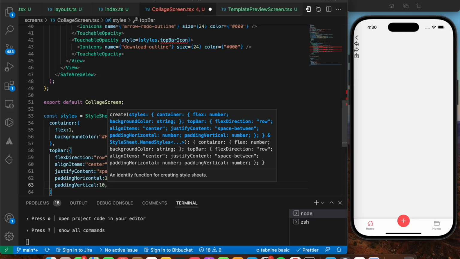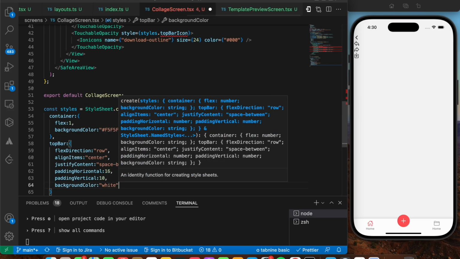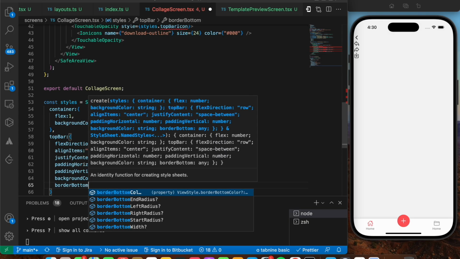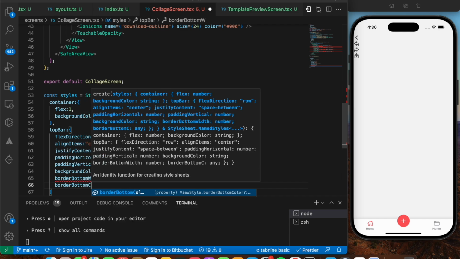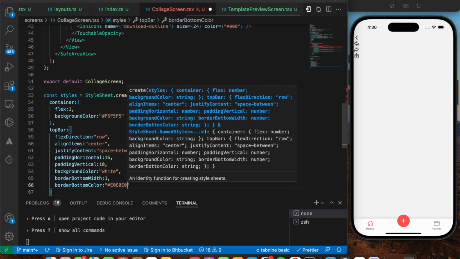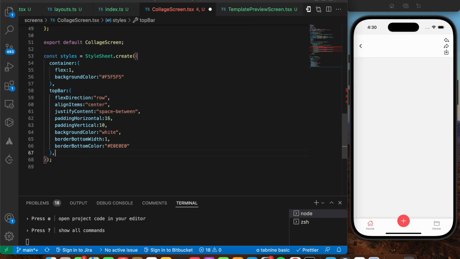Okay, then we're going to give it background color of white, then a border bottom width of 1, and then a border bottom color of E0E0E0. Save. As you can see, that's looking okay. Furthermore, the next one is for the top bar actions, flex direction of row.